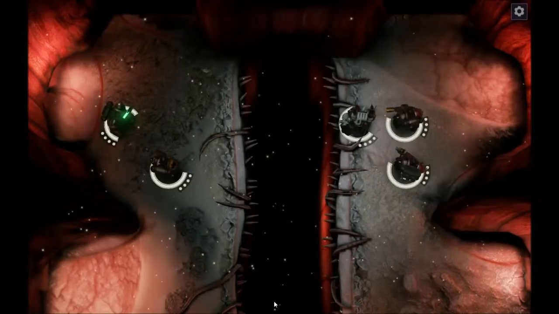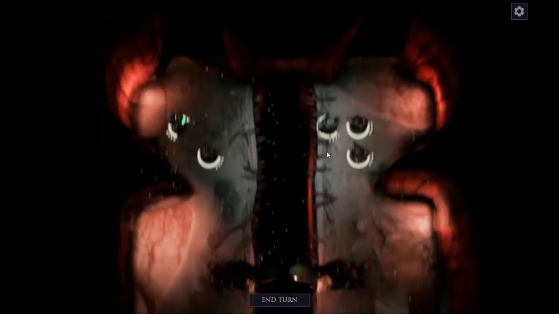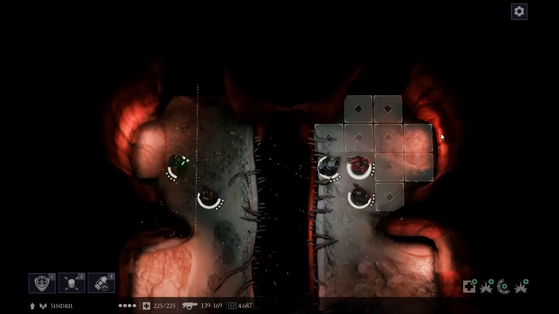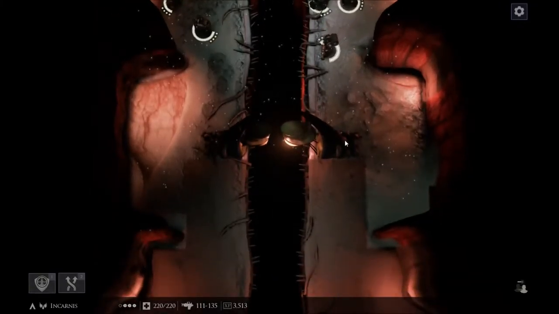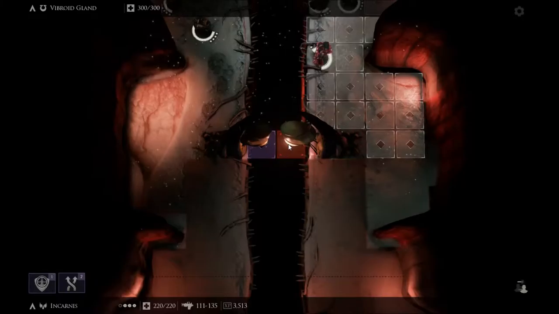Right, so I don't know what vibroid glands are, and I'm not sure I want to find out, but let's go ahead and start doing this here. Looks like we are heading the other direction. So let's get him out this way. Looks like he can actually shoot them from there.